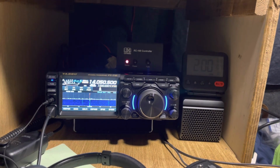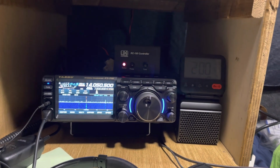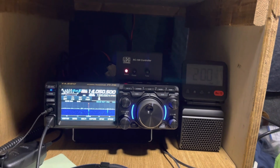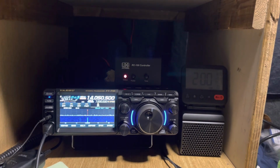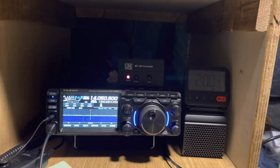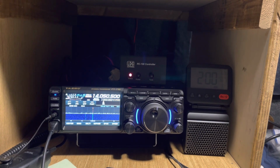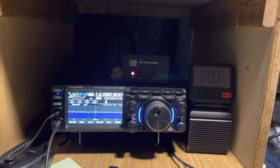Like I said, this is part of my fun comm, which is kind of practicing emergency communications, doing fun things. And this would be one of the radios that I would take if I had to deploy somewhere for a disaster. It would be one of the two radios. It would be this one and the 7300 would both go with me.